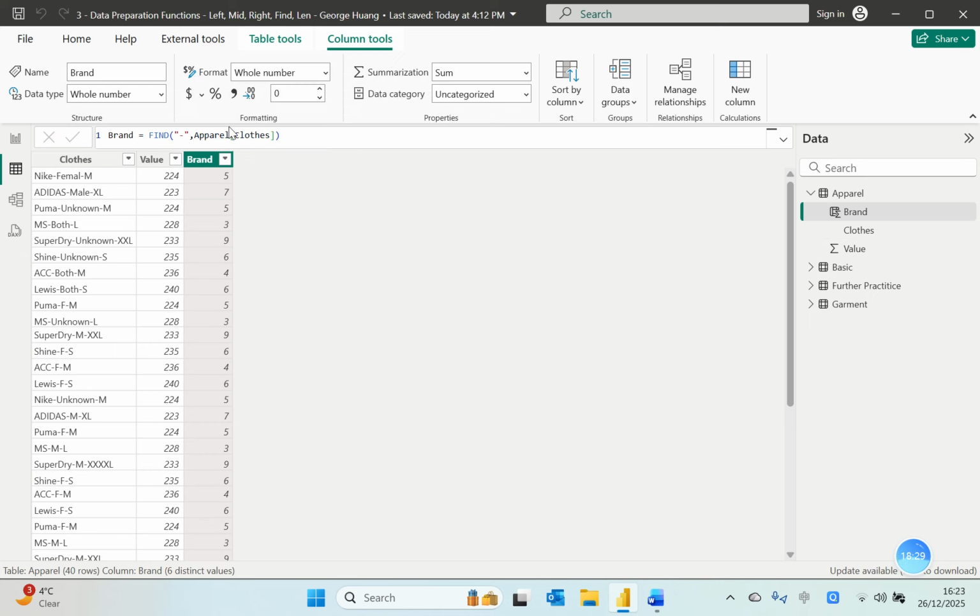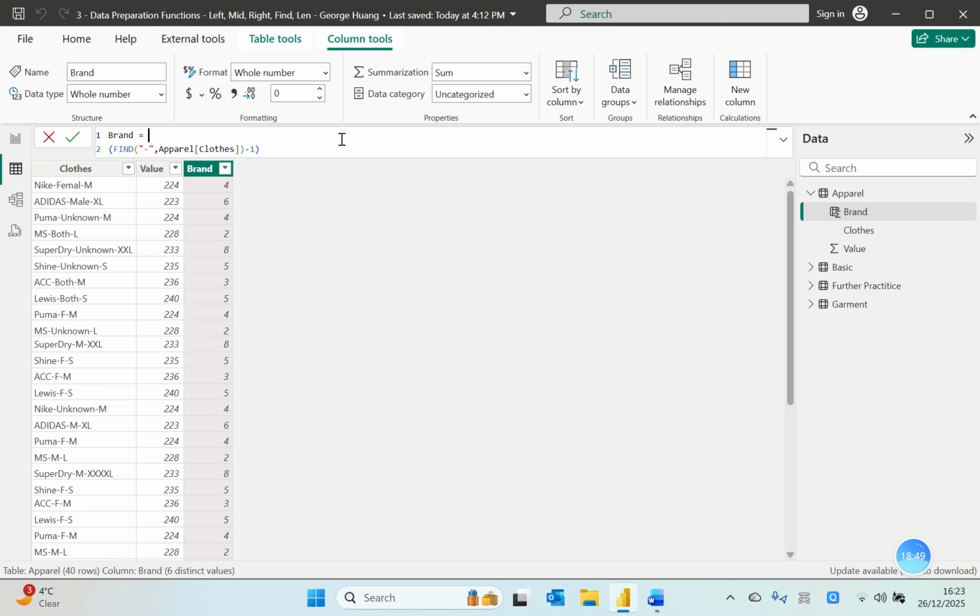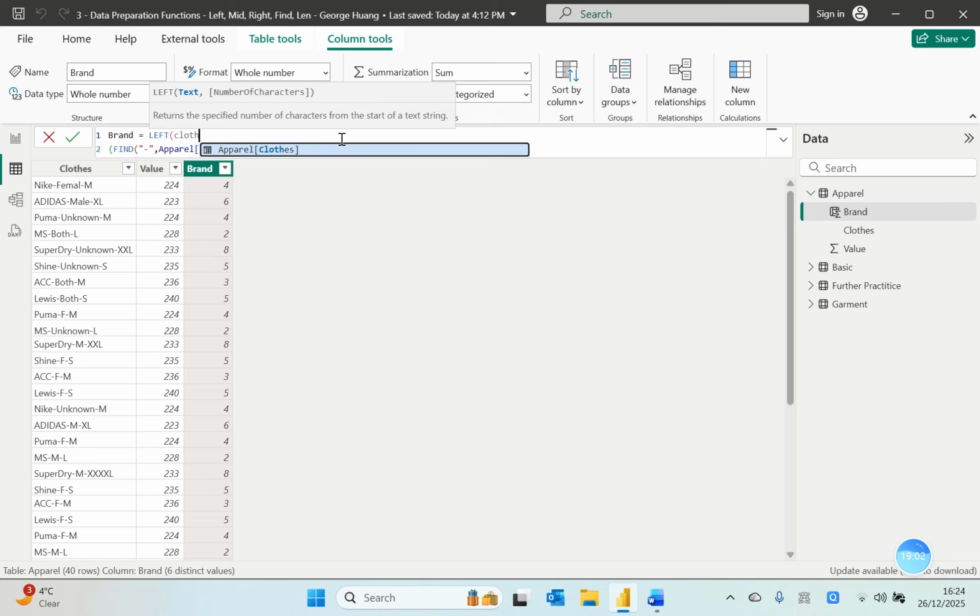Still the position of the first dash. Okay, we minus 1, and get the result we want. Put everything in brackets. It's a very good methodology to manage complex code in the future. Shift enter, then the left function. Still the close, code comma.